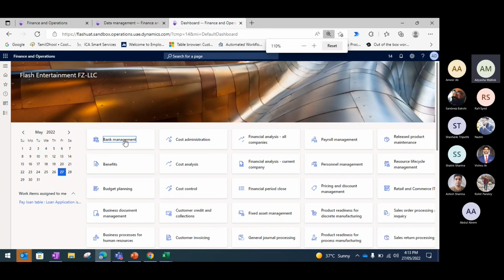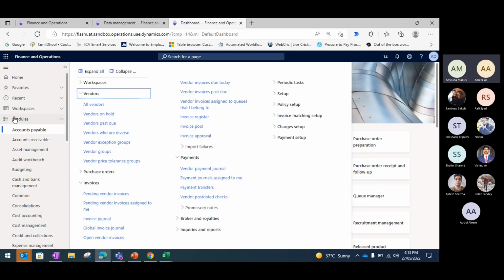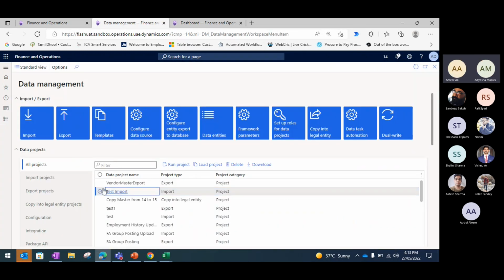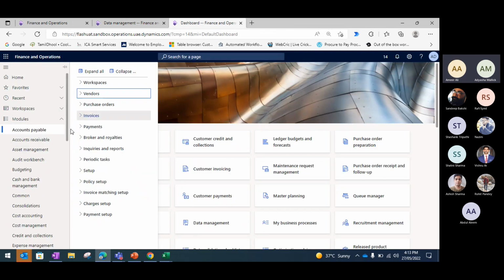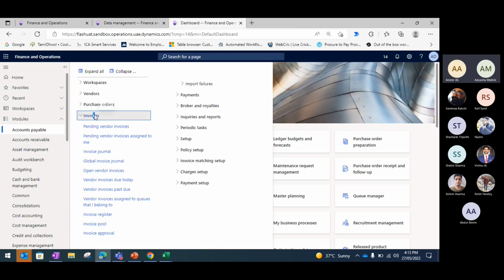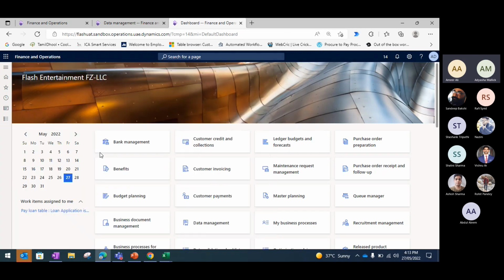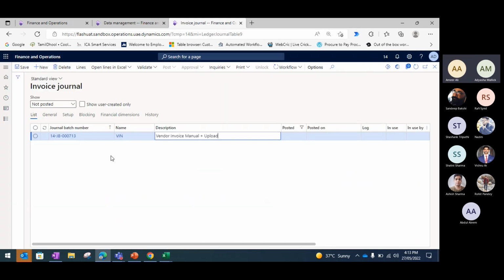As I was telling you, we have an entity of a single level, or it can be a composite. When I say composite, take for example the vendor invoice journal. Composite means it has to be linked from one table to another table, for example a parent and child relation.